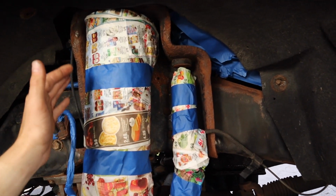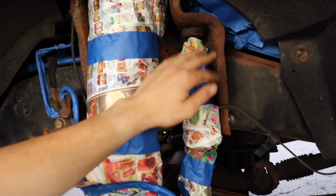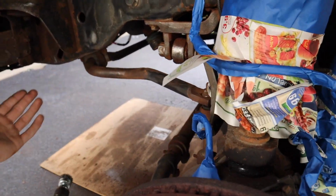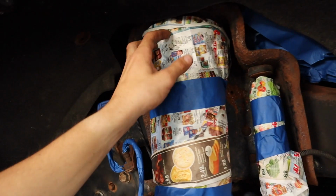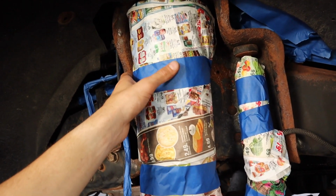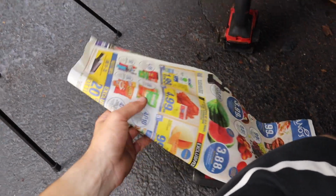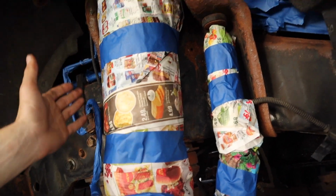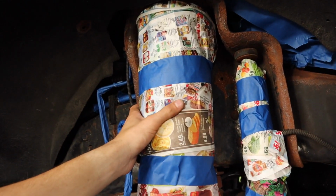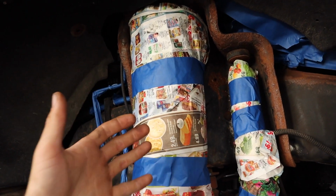So I found the best way to mask things off if you don't wanna paint your springs and your shocks and whatever else you don't wanna get undercoating on, is just find some old newspaper, old flyers. I had this just laying around that was gonna get thrown away anyways. So I wrapped it around and then taped it up just to make sure it's stable. What's so great about this stuff compared to plastic is it's so formable. It almost stayed in this shape without me even putting tape. But I put some tape just to be extra sure it's not gonna go anywhere so I don't get undercoating on anything I don't want it on.